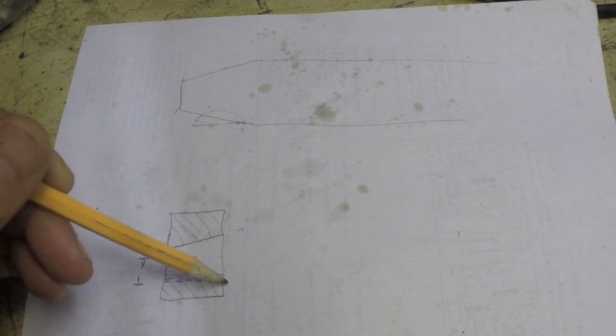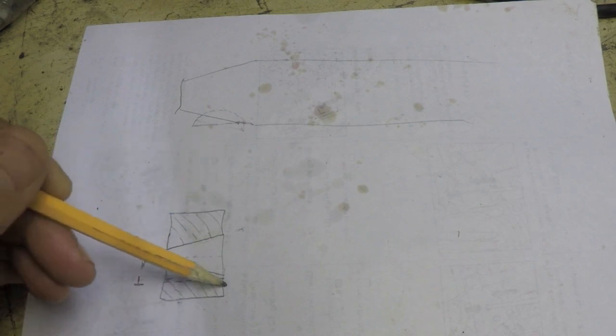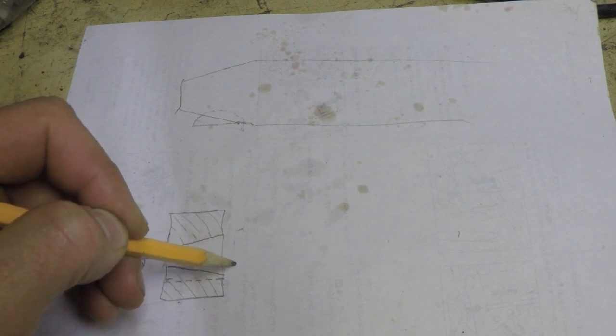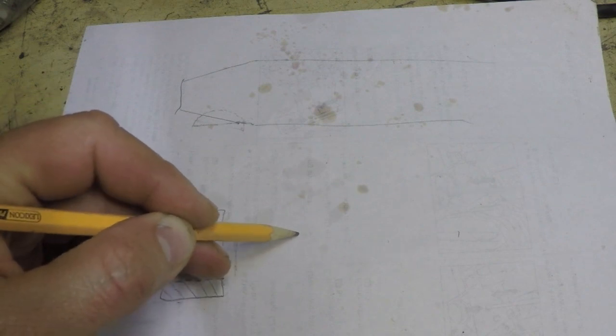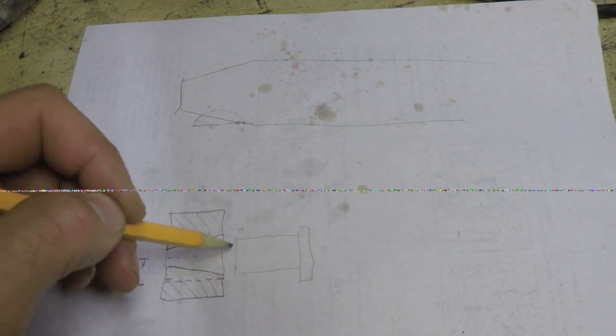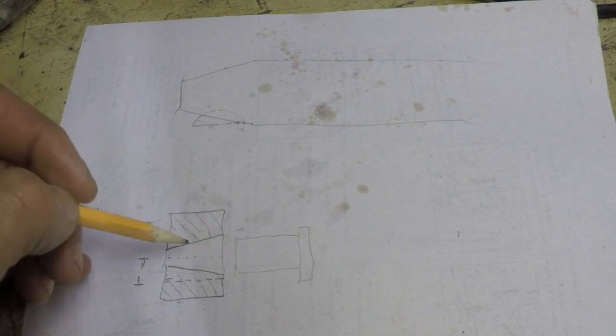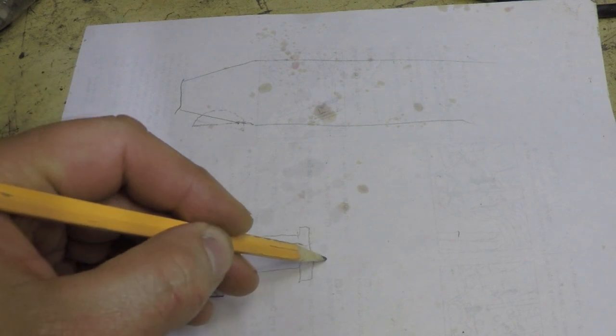So in order to broach the slot in this tapered hole, what I ended up doing was using a bushing that came with the kit, as we already saw. That's a straight-sided bushing. I pressed it in on the larger end, and then used that to guide the broach.